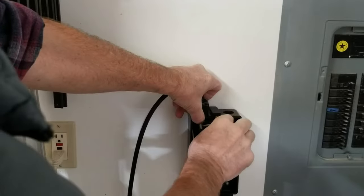Now I'm ready to install the contactor and switch box, and I'll mount it on the wall near my dust collector.